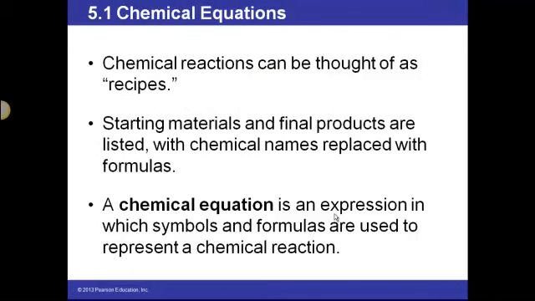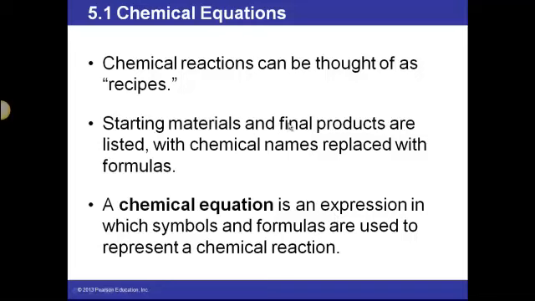So chemical reactions can be thought of as recipes, and that's typically how chemists will actually work, and a lot of science actually works that way. You go into the laboratory and you add a little bit of this to a little bit of that, and you see what happens. So it's a lot like cooking. So you have starting materials that are called reactants, or sometimes they're called substrates, and then you mix these together and you end up getting products out on the other side.